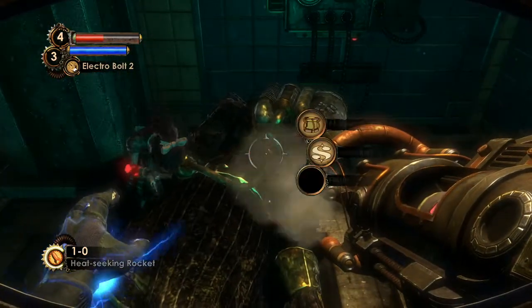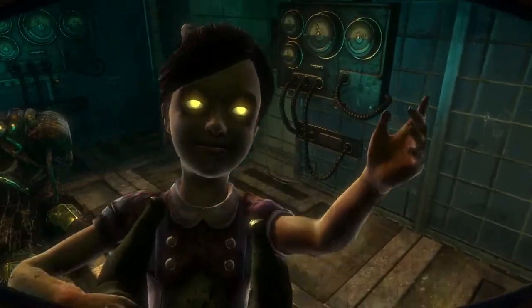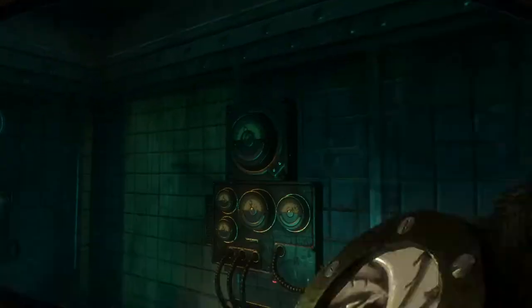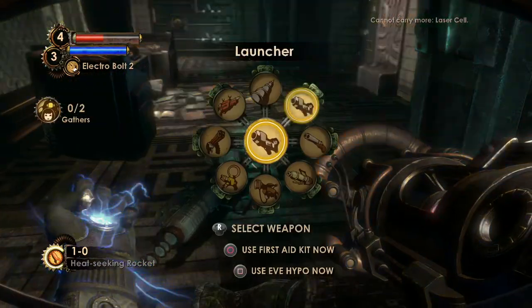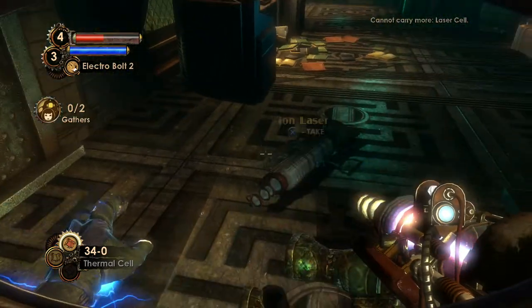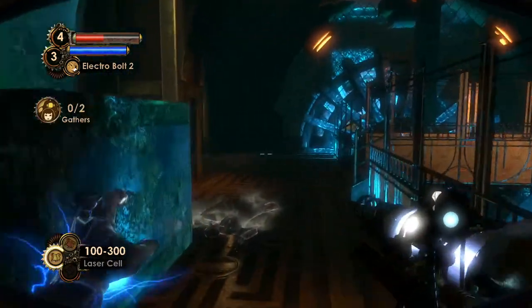Okay, almost all my resources gone, but at least I have the final little sister. Here we go. On my shoulder, there we go. So now, last but not least, my two final pieces of Adam that I can gather.